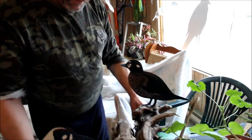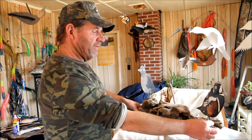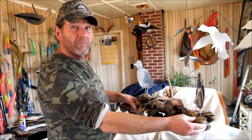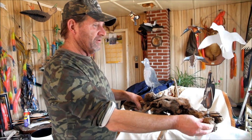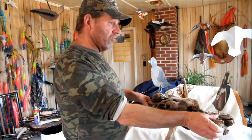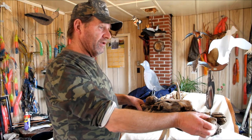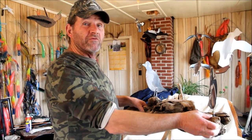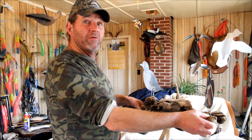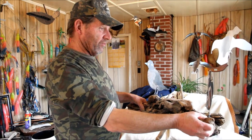These here are two harlequin ducks. We call them rock ducks in this area, and they've been known to be called sea mice because of the squeaks they make. Seal Island in the winter months, there are great flocks of them along the west side of the island. In the summer months they're in the fast rapids and rivers eating nymphs. The species was almost wiped out — they blamed it on hunting, but when biologists studied their bones, they discovered the ducks were fracturing and getting smashed against the rocks underwater in the fast rapids. They were killing themselves. They'd never seen so many fractures and broken bones in a bird. But the species is making a comeback now.